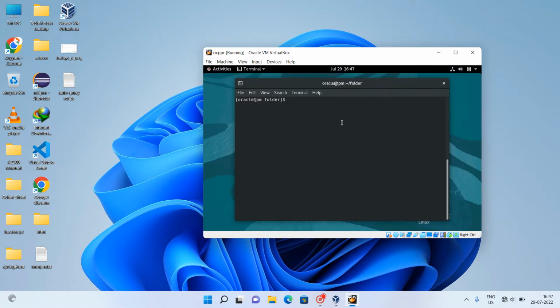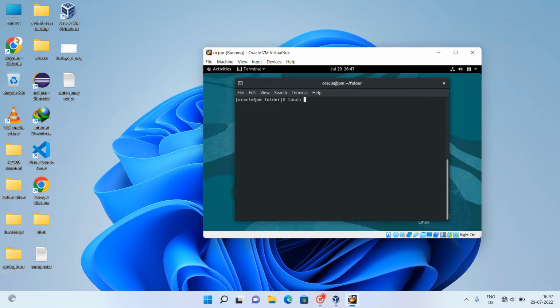I am using Oracle Linux, and here I will show you which user I have logged in as. I have logged in as the oracle user. Here I have created a folder which is currently empty. It doesn't have any files. So we will create a shell script.